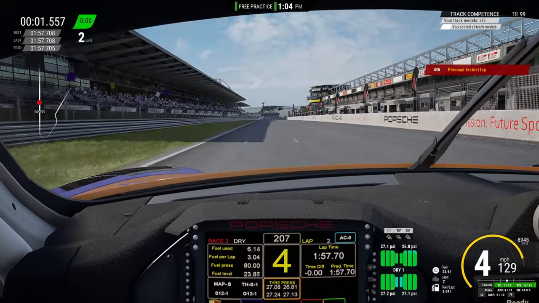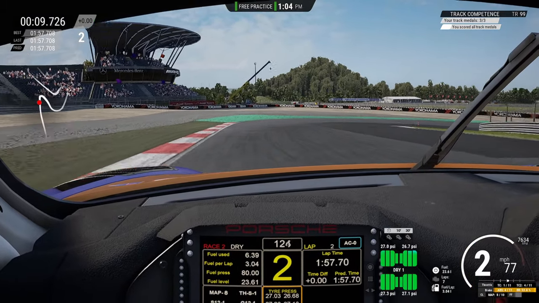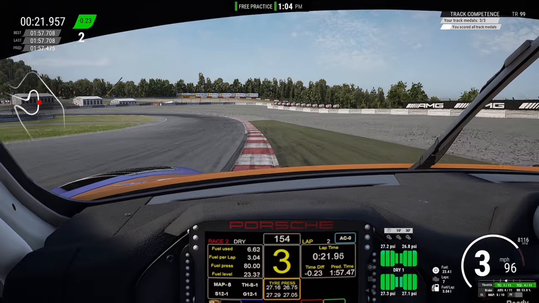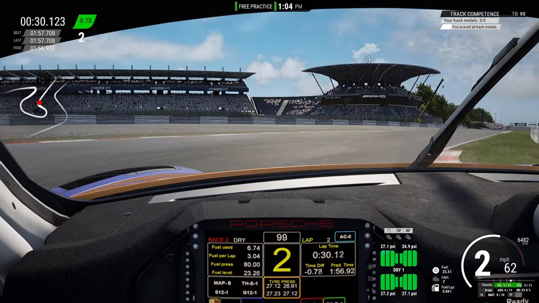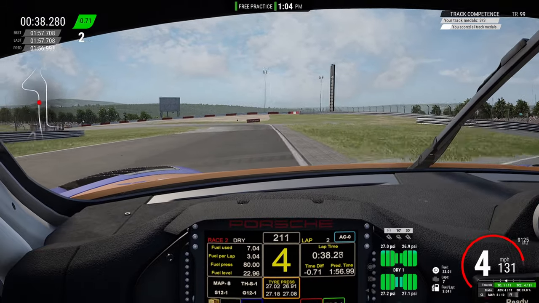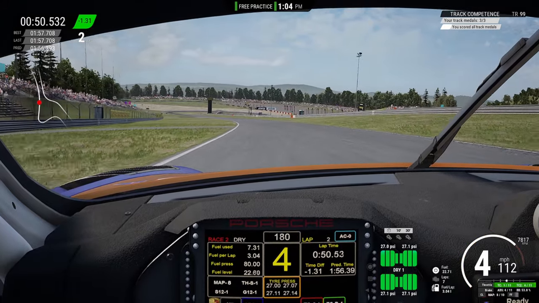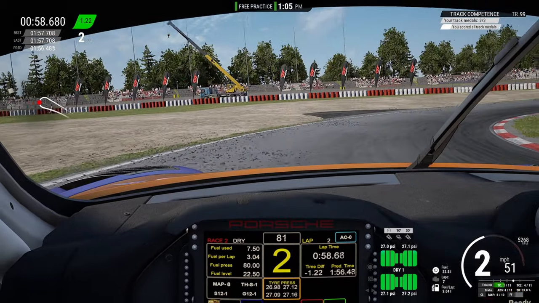The back end steps out a lot, a 57.7, which is totally awful. I don't even know if it's worth going down to first gear there. Again, struggling to get the car slowed down.